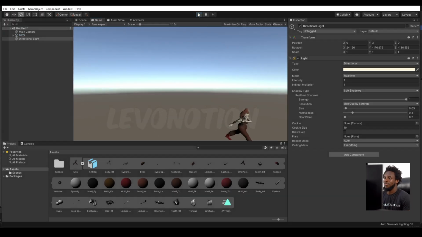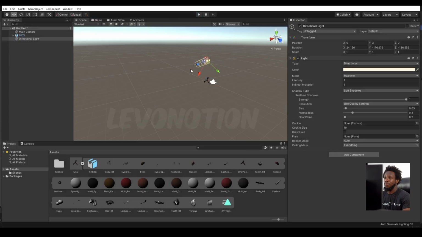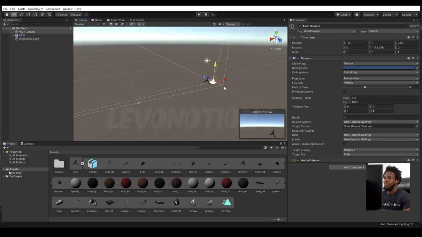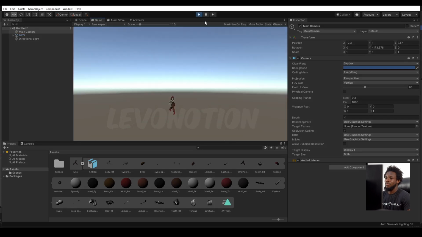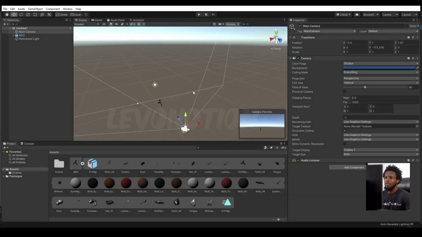Okay, I need to just center her a little bit more. Just a little bit more. Just center her and pull this back a bit. So I think this is fine. Okay, so this is just me trying to set the camera, and it's time to make sure our animation plays.